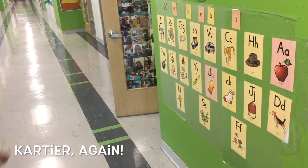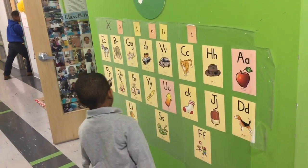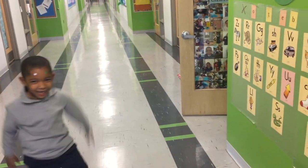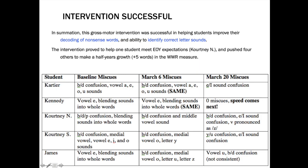If I say dab, punch out dab. What's the word? Dab. Show me a dab. By the end of our one month intervention, it was clear that my students were able to decode more fluently than when we started. What an exciting way to do phonics — by punching, kicking, or tapping out the sounds. I was able to analyze my student notes to see what exactly we need to work on next.